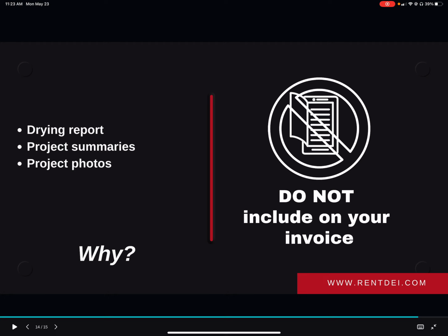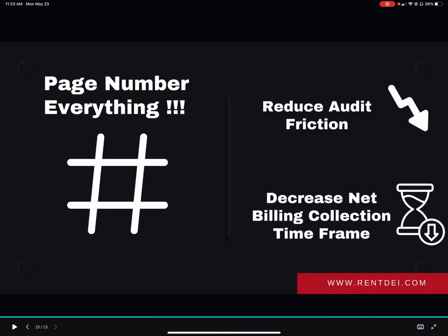I would think that most companies would communicate these things prior to sending out your invoice. Two, it can increase your audit friction when it comes time for your client or the insurance company to look at those. It just creates a big overload.